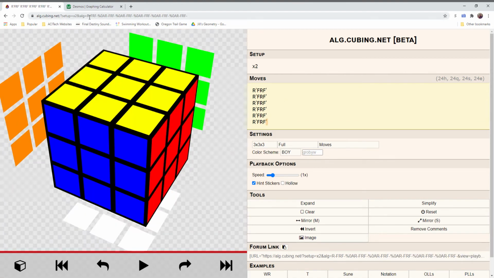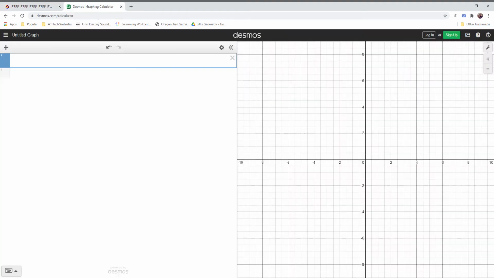Yeah, absolutely. So you might say, well, that's great and all, but what if you do it with numbers? How can we show this with numbers? Expected pattern. We're going to take a look at something on Desmos, and this is how I figured out how to solve a cube with no solution in front of me.